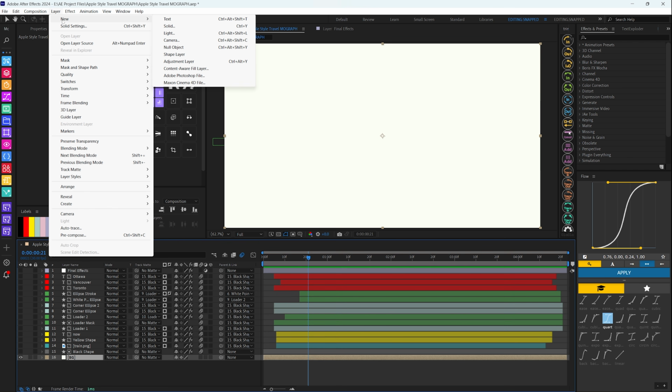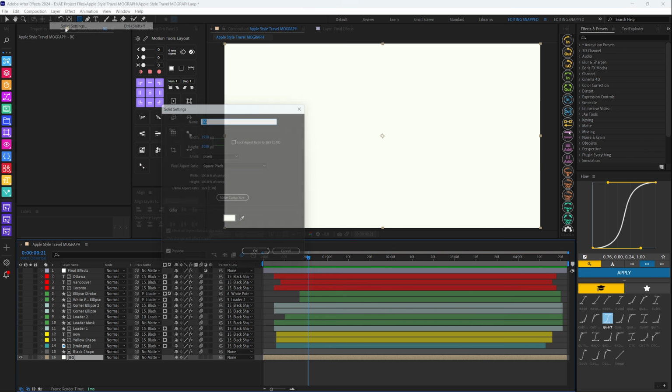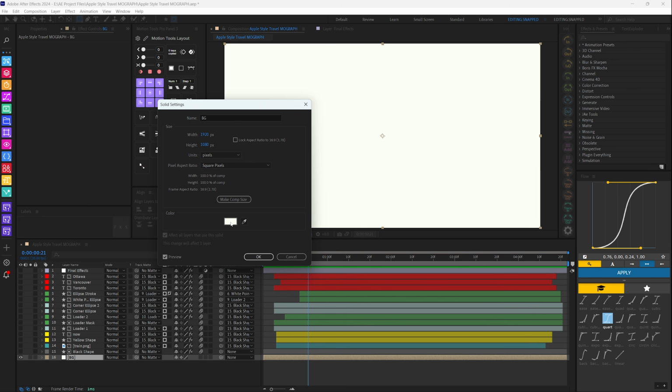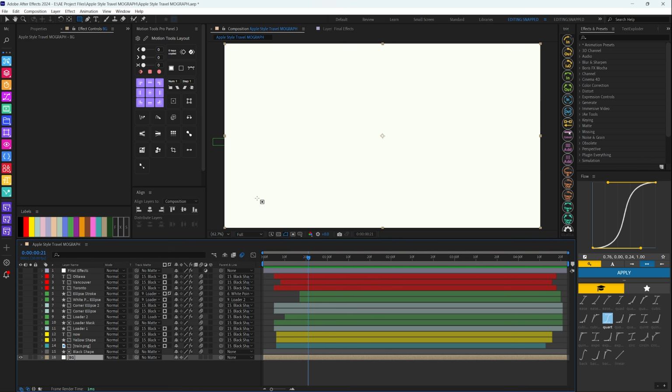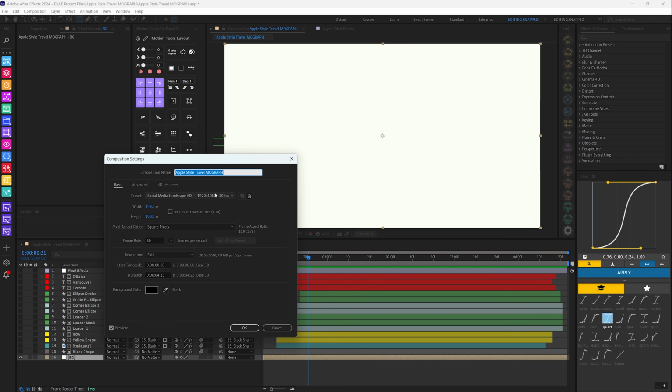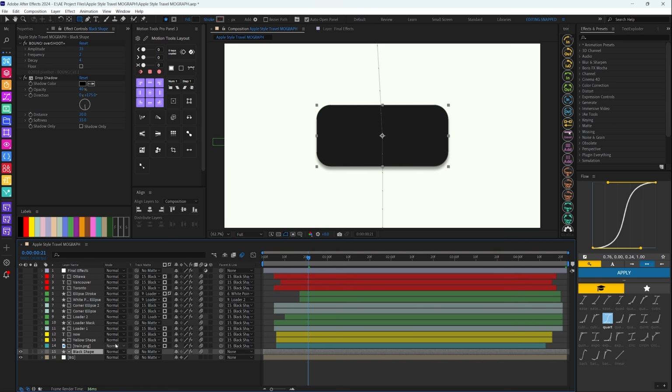You can go to layer, go to new and just add the solid layer. And for the solid settings, let's go to layer, click on solid settings, and I have used a bright creamish color for this. You can go with any color you want, but this color suits this composition. Okay, hit okay, hit OK again. And for the composition size, let's quickly see our composition size, which is 1920 by 1080, and the frame rate is 30 frames per second, and the duration set to around 4.23 seconds, and this is okay. Hit OK.